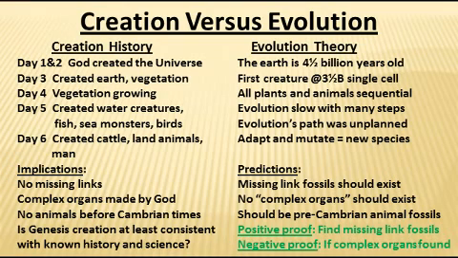First of all, the implication is that no missing link fossil should exist, because it says in the history of biblical creation that God created this and then he created that and he created that. It does not say that creation was separated by some intermediate fossils. So at least it's consistent with no missing link fossils. It has an explanation, which is of course faith-based, but it has an explanation that God made those complex organs. He decided to put an eye in a human being or other animals so that they could see and avoid predators.